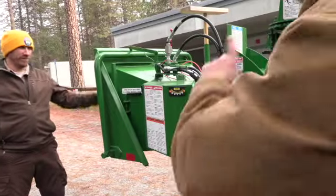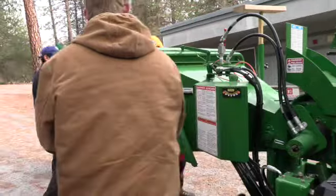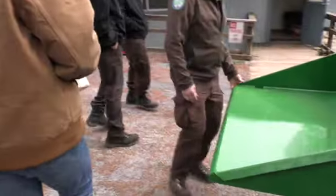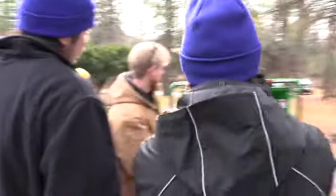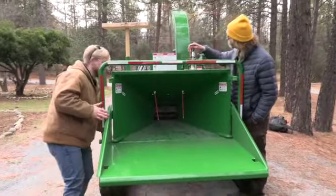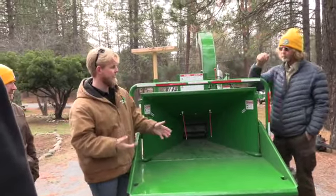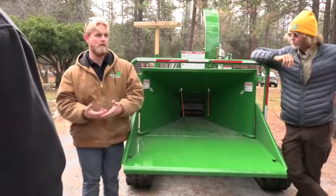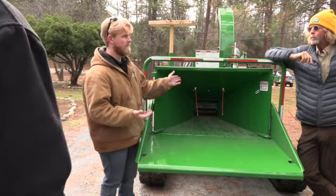We'll drop that infeed tray and go on the back of this machine real quick to talk about this. So again, guys, 7-inch wood chipper. It's nothing crazy, but I do still want to talk about it. Like Pat was saying, never stick your arms past this point of the infeed tray here. Never stand on the infeed tray and kick material in. It sounds like a joke when I say that, but we've had guys killed from doing exactly that. They're kicking material in, it catches their foot, and pulls them through the machine.